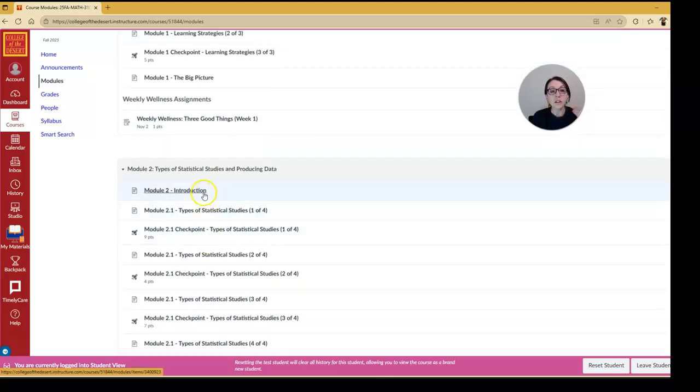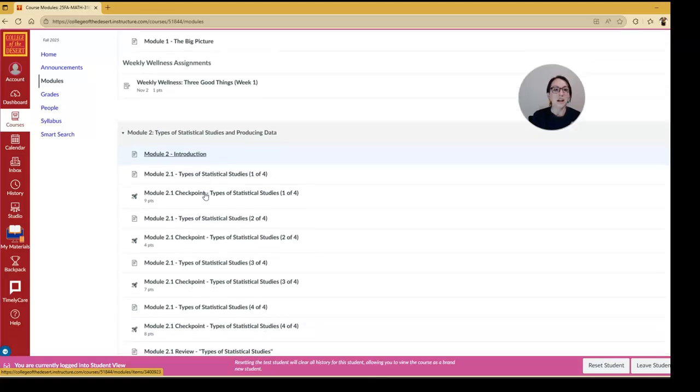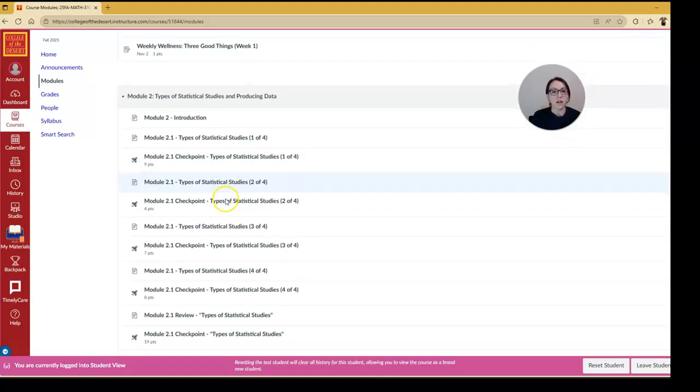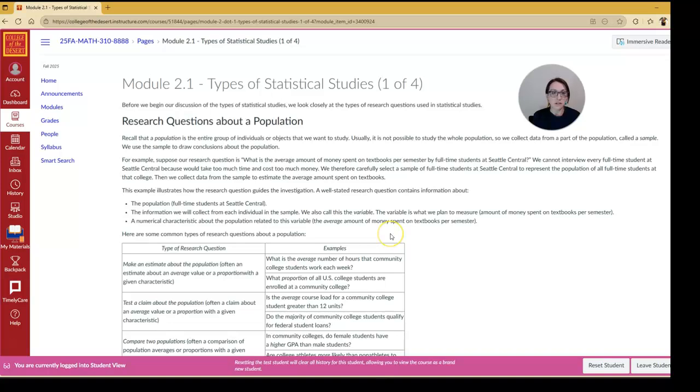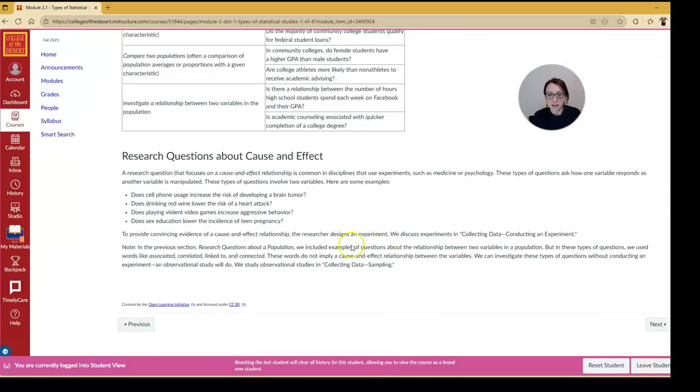Okay, starting on the content modules. Modules 2 through 12 are content. There typically will be an introduction page. This little icon over here indicates there's a page. This icon indicates it's either a checkpoint or a wrap-up challenge. So again, we're coming through here. These pages have information on them, kind of like background on what's going on in this section, if you will.